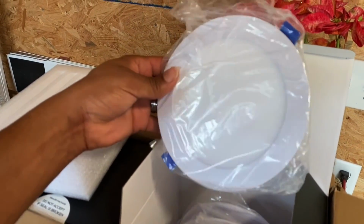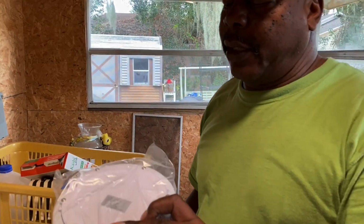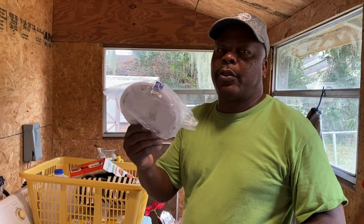Amazon. I made everything. Can't beat it. Got the mirror, framed it, trimmed it. Saved me a lot of money, didn't you? Yeah. Tell them how much those things cost at Home Depot, Kevin. Too much. You're right. How much you say? This is the deal. If you can get them from Amazon, get them. They save you a whole ton of money getting these lights from Amazon versus going to Lowe's or Home Depot.